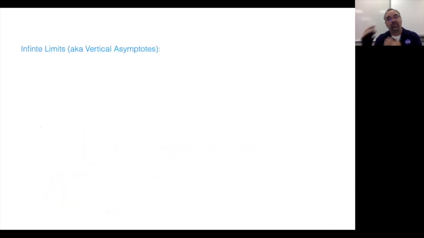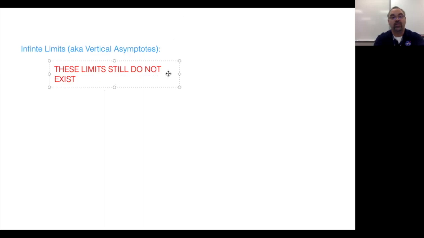Okay. The other half of today's stuff is dealing with discontinuity. So the intermediate value theorem would definitely not apply to these functions on any interval that included the infinite limit. But basically what we're saying here, guys, is this limit still does not exist, and I think that's really important to remember. Just because we're going to define the nature of the discontinuity does not mean that it suddenly exists. These limits still do not exist. Okay, really important to remember that. Just because we're going to name it doesn't suddenly mean the limit exists.